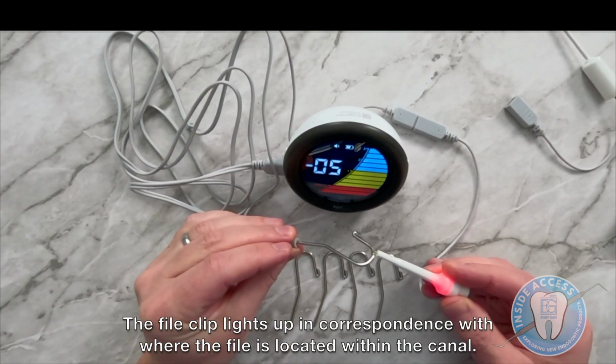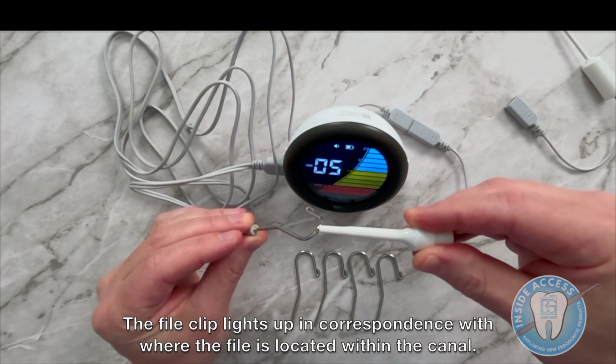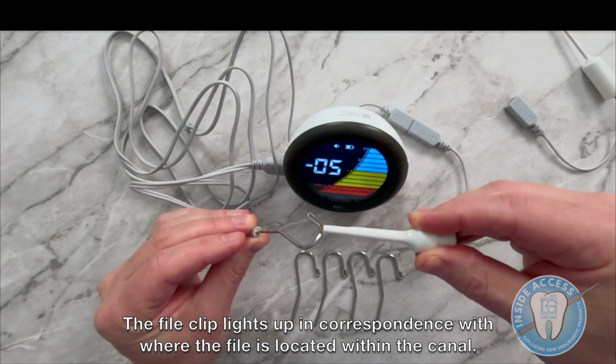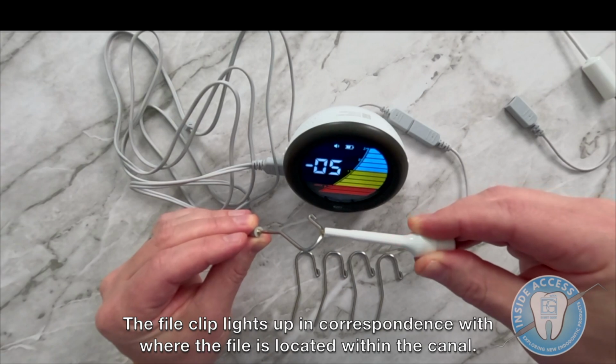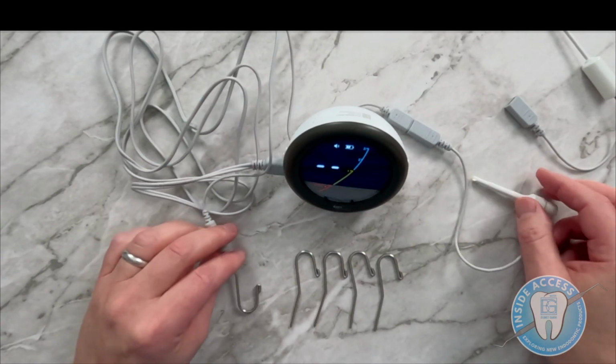So when you'll see this, you see that the little file clip is actually lighting up in correspondence with where you are. So red being out the apex, yellow being right on the money, and blue being that you're still more coronal. Okay, and we'll demonstrate this in just a moment.